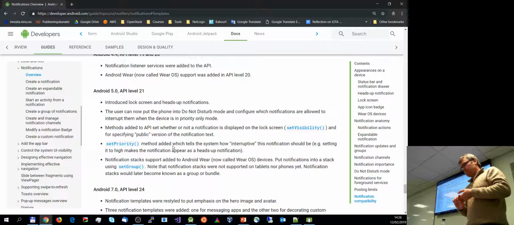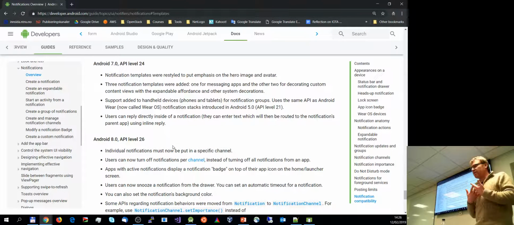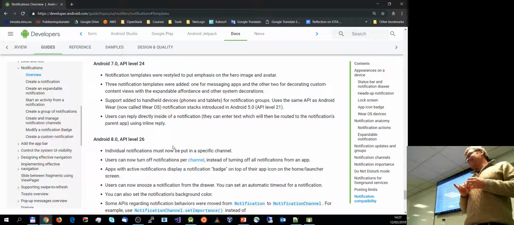It tells you have so many messages from so many threads and so on. And then from 7 onwards, there was a restyling. The inline reply functionality was added, so you could actually reply within notifications already. So that's quite a neat feature, right? To be a bit faster there, basically.